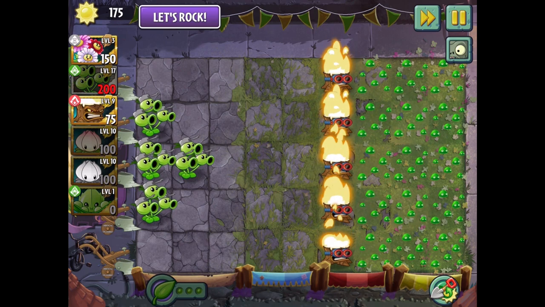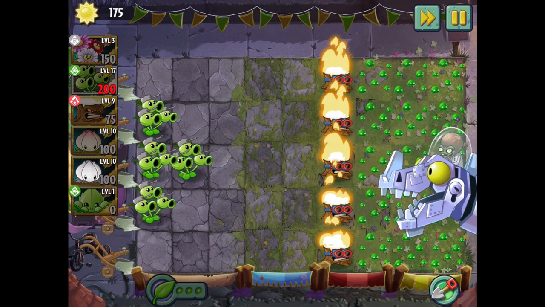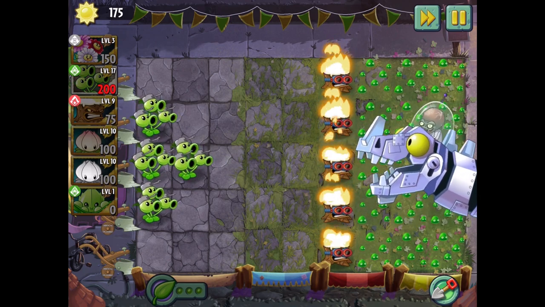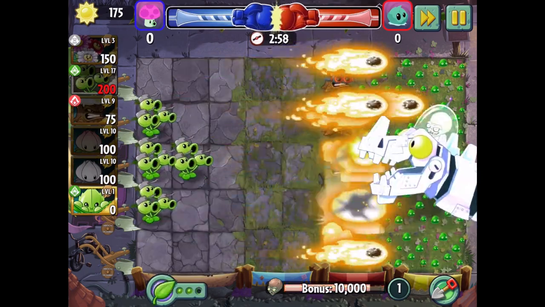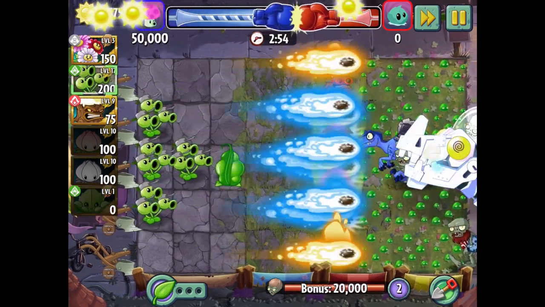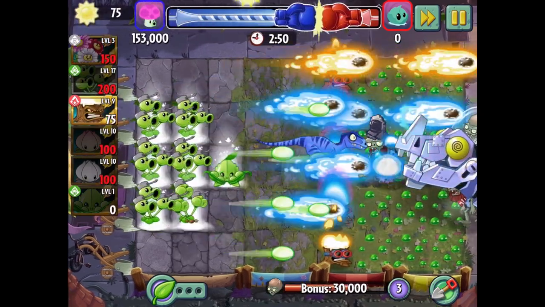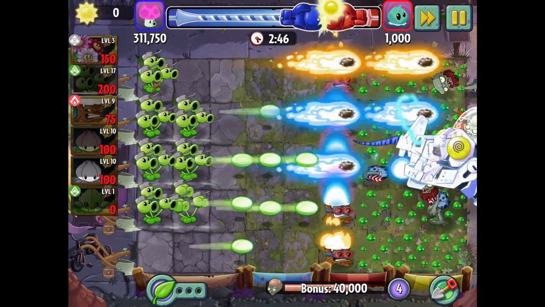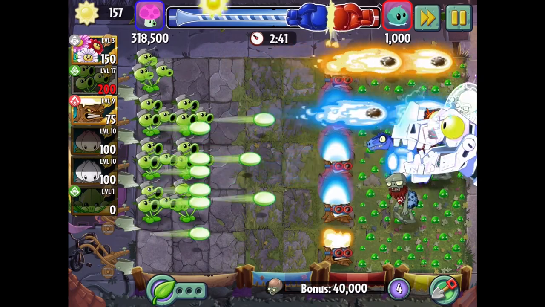I want him in the middle then. There we go. Here we go. Come on out here, Zomboss. He's screaming at me. All right, here we go. There's a bit of a delay. All right, there we go, right? This might be effective. Who knows? We hear him suffering already. That's good.